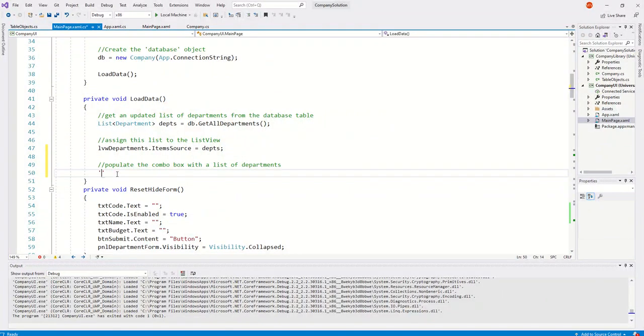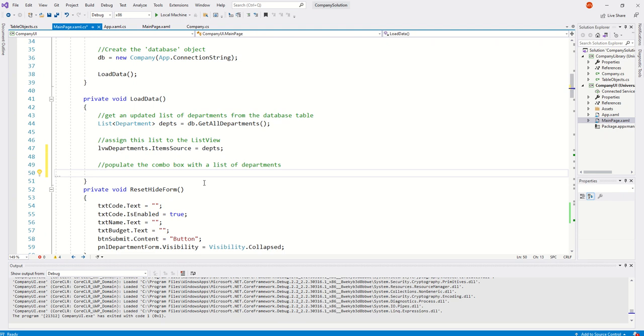For example, for us, we want to be able to select things like this that are 4-letter department codes. But we don't want the user to see the department codes. We want them to be able to see things like accounting so that they can pick the name of the department that they want. Or if we want to go farther, we can give more information about it. For example, if we wanted to display the budget of that department, or the room number of that department, you can create whatever kind of summary you want to display. And then typically it's the key value that acts as the actual value of the combo box.